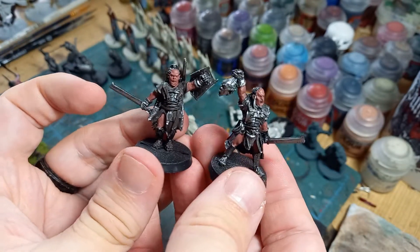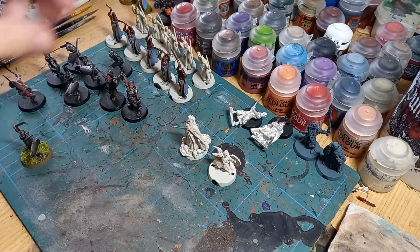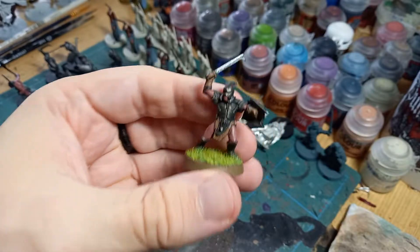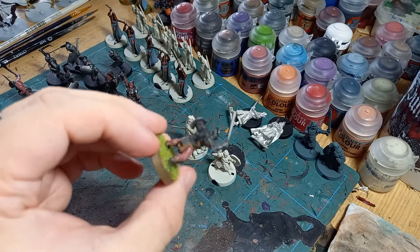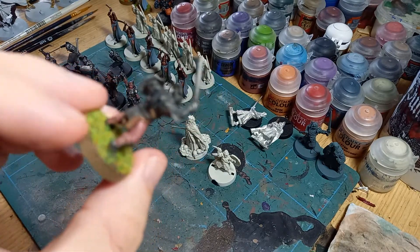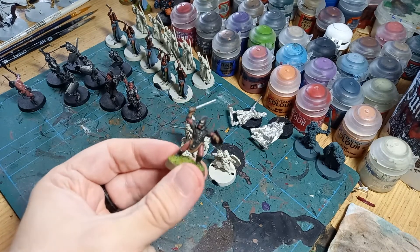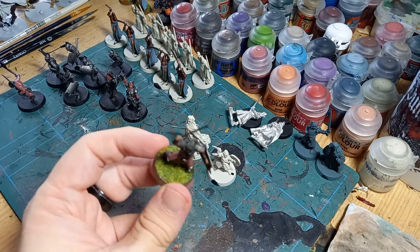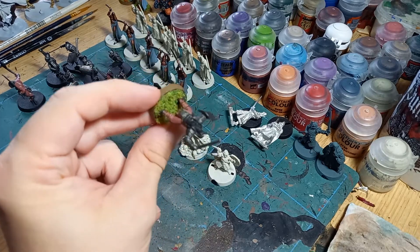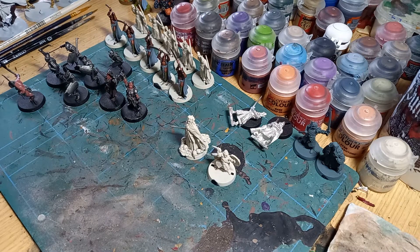I really like working on these - I just need to find the time to dedicate to finishing them off and bringing them up to the level of these plastics. The thing that really annoys me about these is the swords. They always tend to snip off when you're painting them, which is a real pain because the connection point is really bad on the hands. But I shall work something out for those in the future.